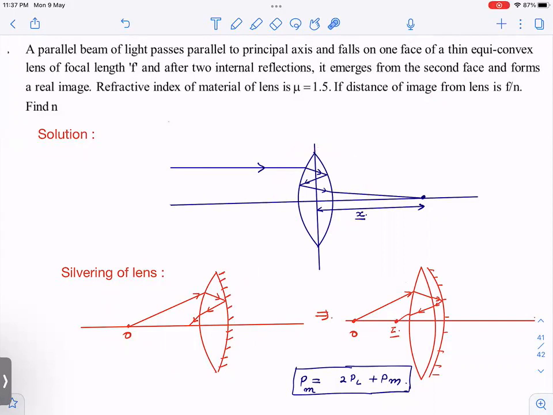So in this, what happens? This is a lens and this surface is silvered. So how do we understand what is actually happening here? If this is the object, light rays are going here, then refraction, reflection, and refraction, right? But we can understand this like this. We can imagine that there is a separate mirror of the same radius of curvature, and there's a very thin air gap in between, so that the deviation caused by this surface from refraction is canceled when the rays are coming back, fine?